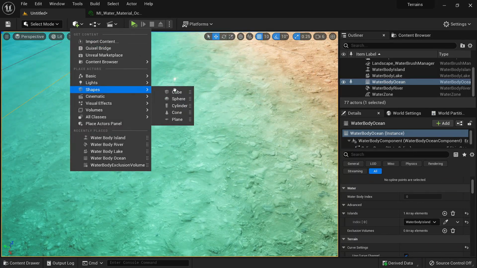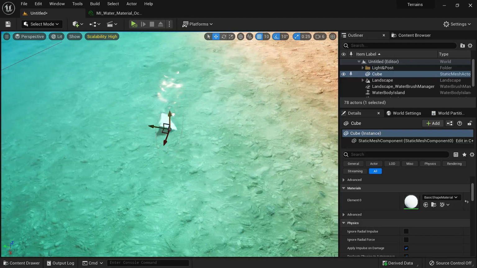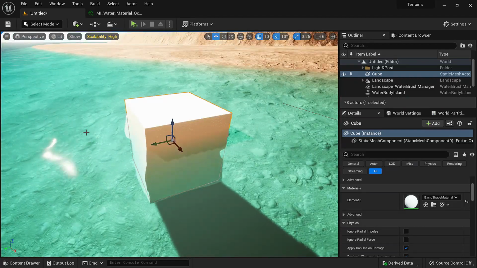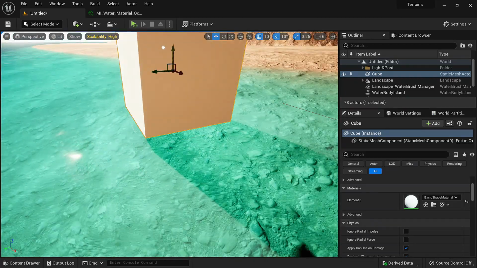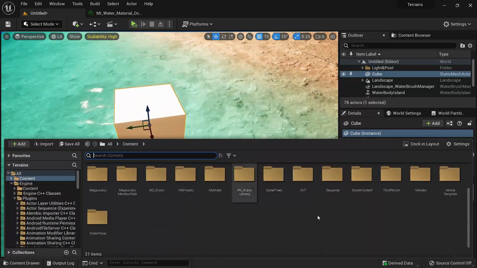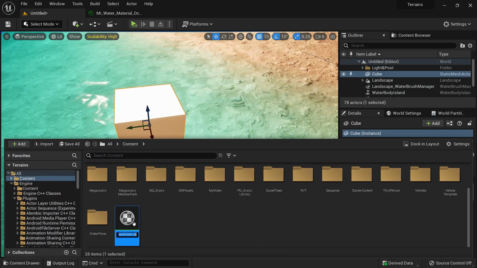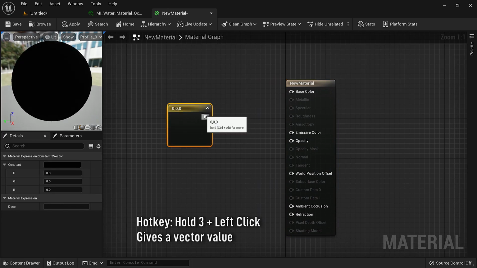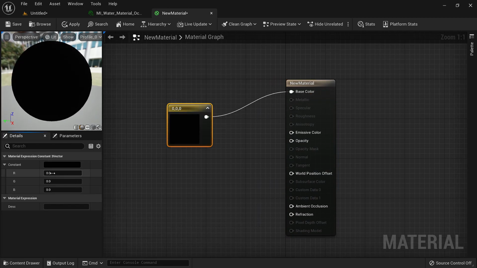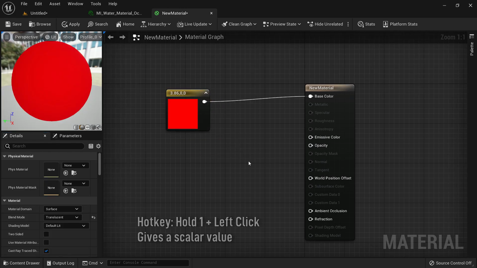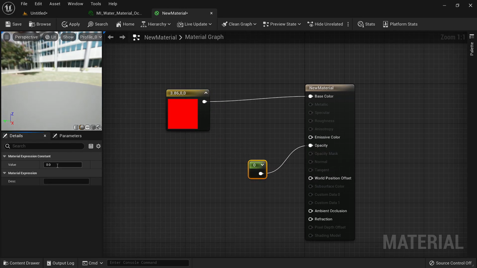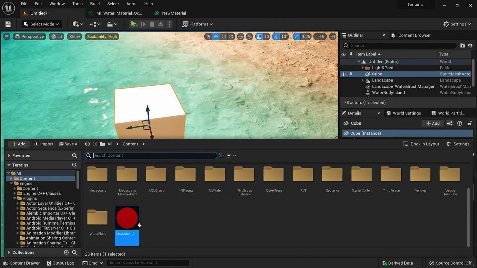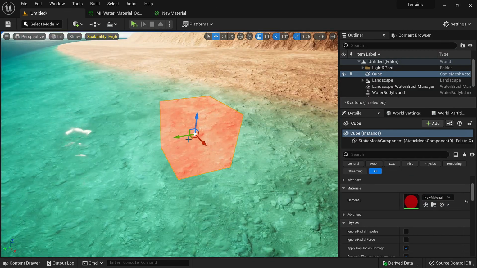And to show it even better, first let's bring in a cube right here. If we apply an actual translucent material to this cube, then we'll see the actual effect happening. Let me go back to the content browser. So we'll create a material real quick, and under blend mode, this is opaque, we'll change it to translucent. And let's give it maybe a red color and opacity of 0.5 maybe. Now this is an actual translucent material. Now if we apply it to the cube, so this is a translucent cube.